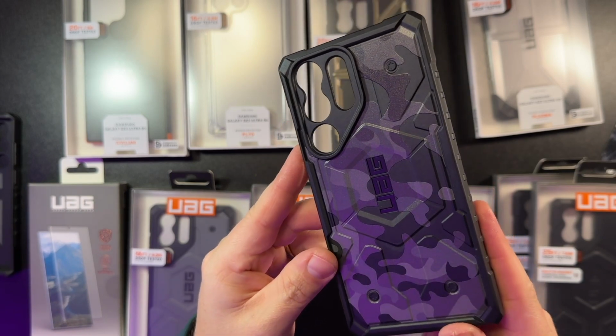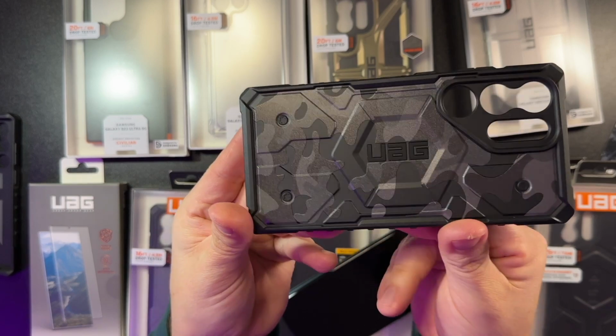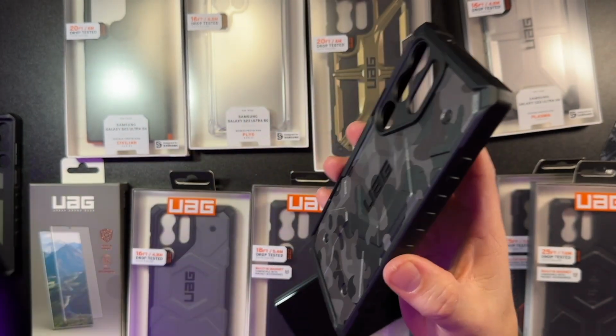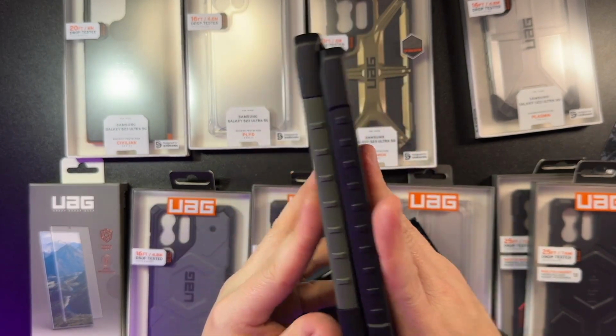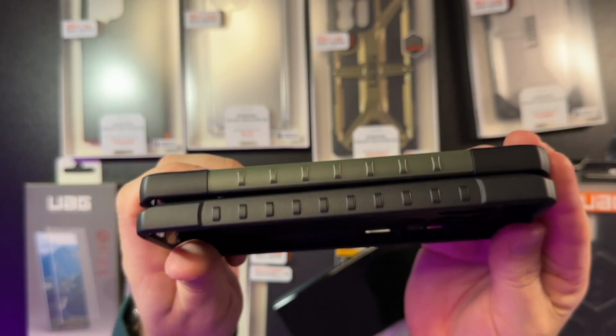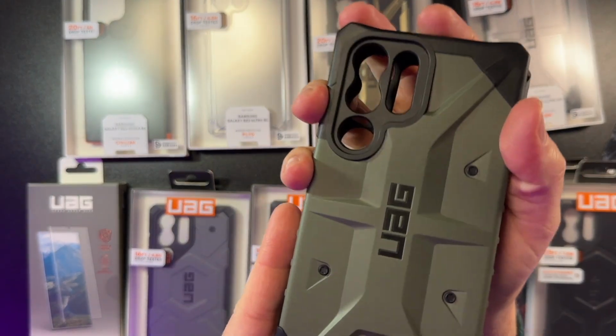Last couple ones here, we have the Pathfinder series. Now the Pathfinder has typically been my favorite. It doesn't look like this one has MagSafe built into it, unfortunately. Awesome look. I mean, this actually might be my favorite look. You have a little bit of a shiny finish right here, where you have the UAG logo, obviously a polycarbonate, really nice textured edges, which is why I like to use this one from last year. If you see the two put together, it looks very much the same. Not really much design element different. So the green is the S22, the black is the S23. They look almost identical.